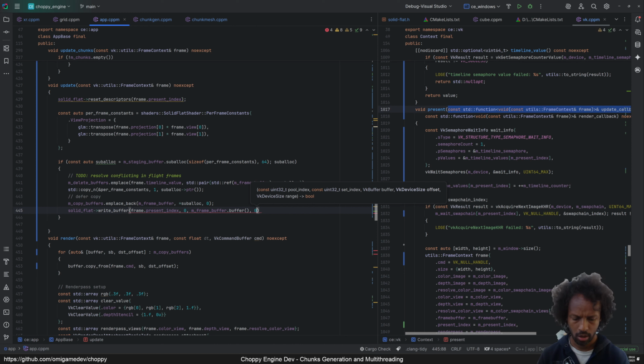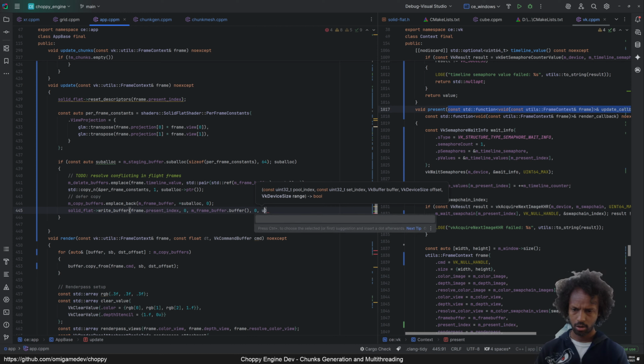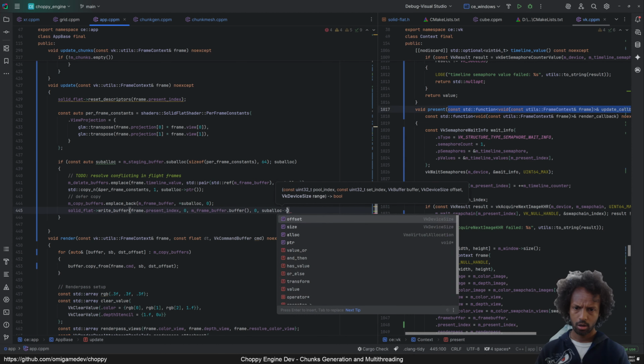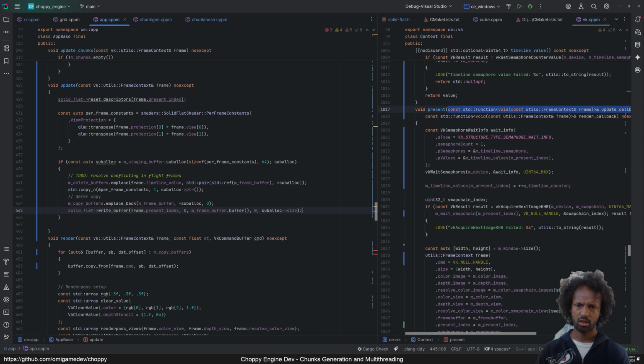And the range to copy, what is the range? The range is gonna be the suballoc size. Solid flat, right buffer. Suballoc size.